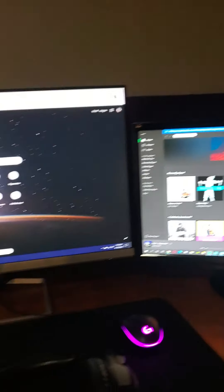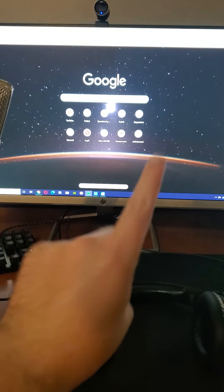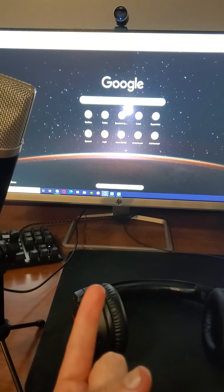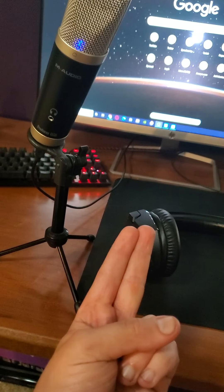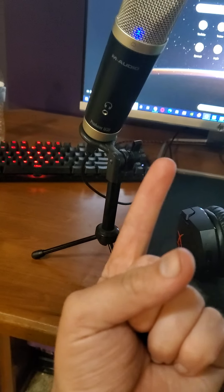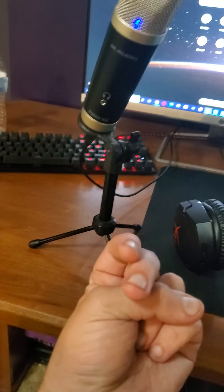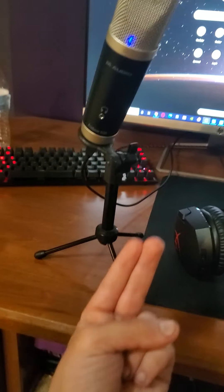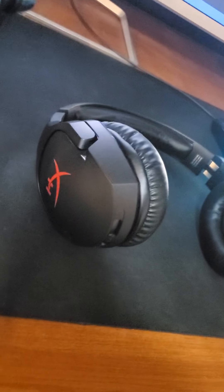This is the setup for right now. This is my phone charger — don't judge me. Expect content every day, whether it's streaming or YouTube. If I have a really good game, I will download it and put it up as a video. Streaming schedule would probably be around 7 to 11 pretty much every day, or 8 to 11. Expect it to be 7 to 11 every single day. I'll stream when I can until I start getting a really good fan base.